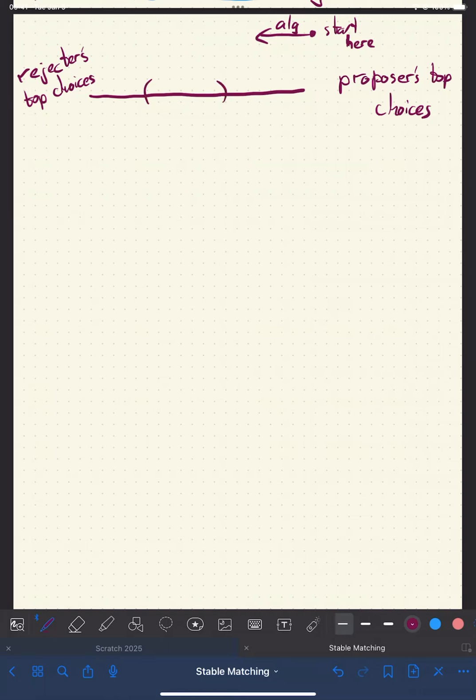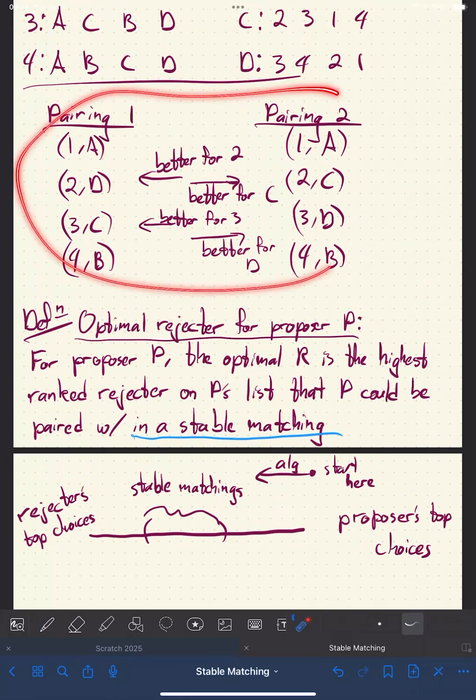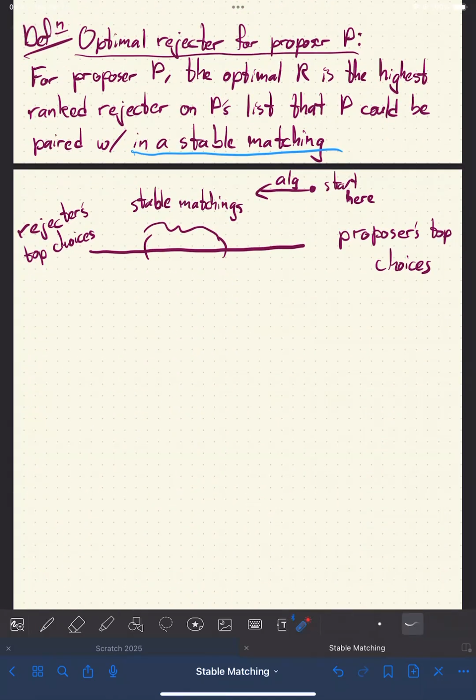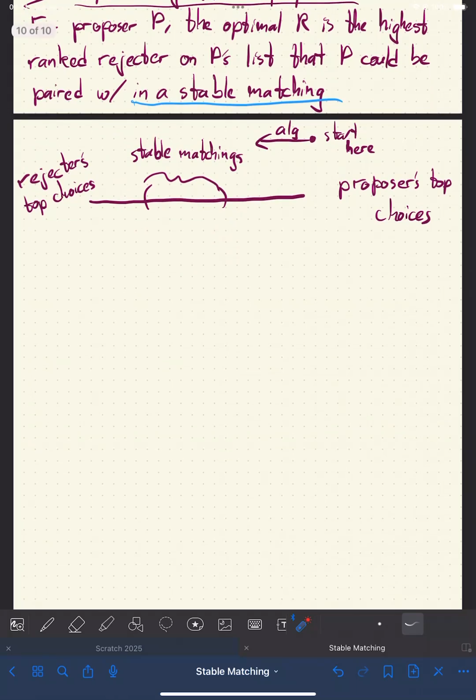Then at some point, there's going to be a whole pocket of stable matchings. Maybe there's only one, but we just saw a case where there are two. In fact, you'll show that there could be many on the homework. You hit this whole pocket of stable matchings, and we stop once we hit the first one. That's how the algorithm works. Once we find a matching, we stop, and we know it's going to be a stable matching. That's what we proved: it outputs its first matching, and that will be stable. Since we're moving this way, the first place we touch that pocket of stable matchings, a special thing happens: it's going to be what's best for the proposers' top choices. We'll call this proposer optimal.